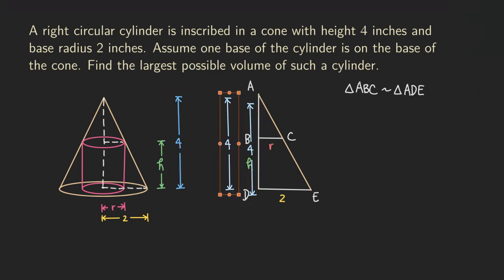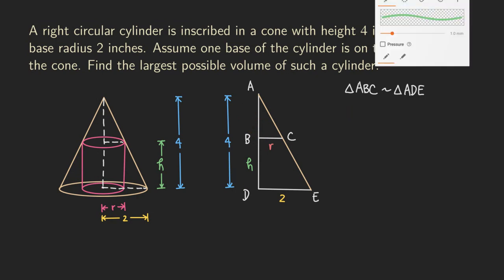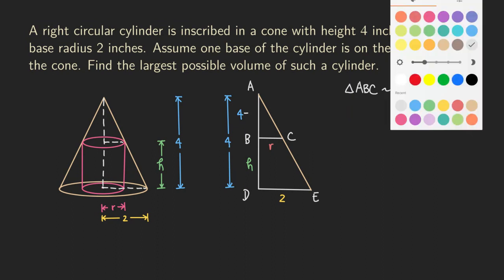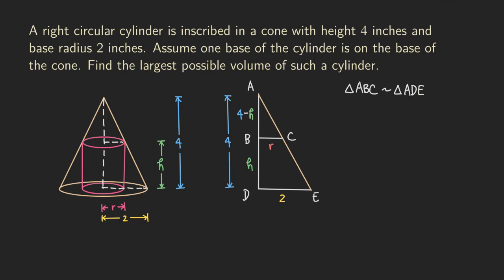With that right here, you see what's going on here. Now, let's say I want to find the height for the triangle ABC. The base is R. The height is actually AB. How do I get AB? I use the total, which is AD, and then I minus the BD, then I can get the AB. So this is going to be 4 minus H. Yes, so AB is actually having a distance of 4 minus H.